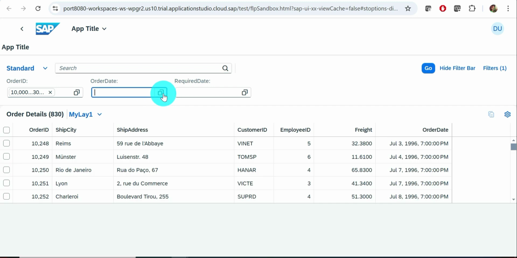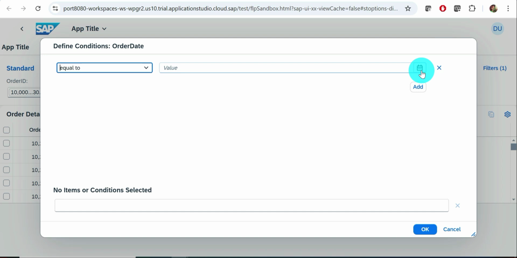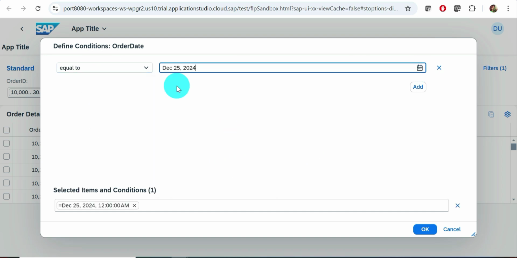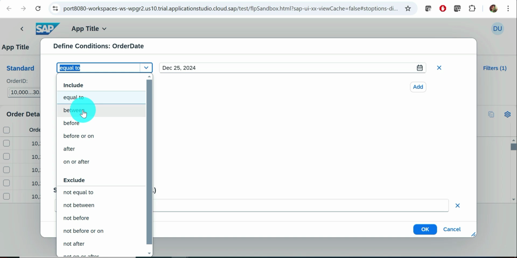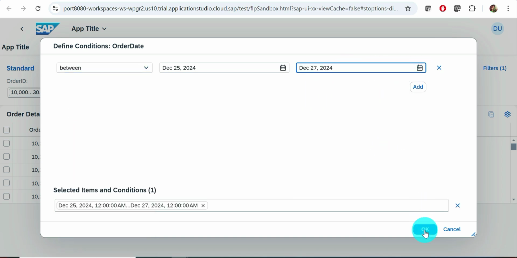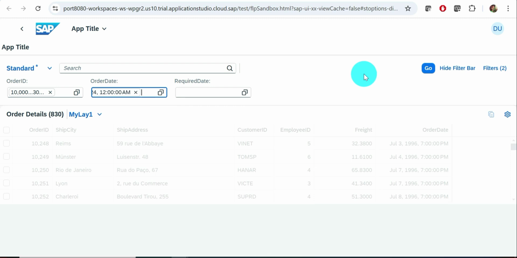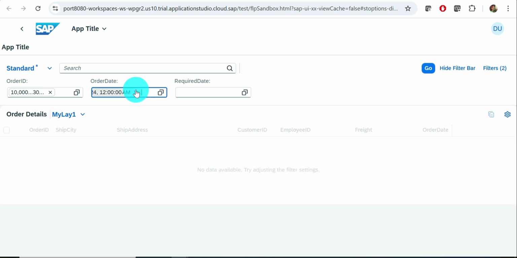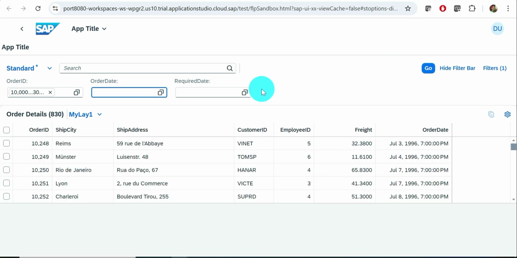So here you can see the order date and the values are like equal, greater than, and everything over here. And then if you want between also, you're able to make it. Okay, just click OK. So it's applied, but I don't think it has any data. It's very old data. So let's close it. Enter. Okay. So now I'm going to add a property called date range type.